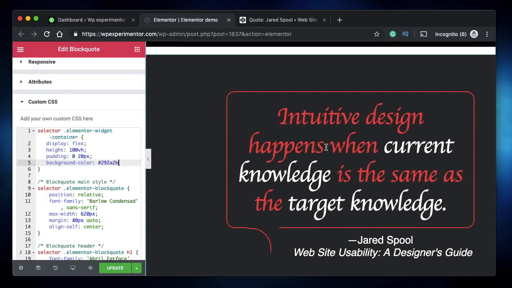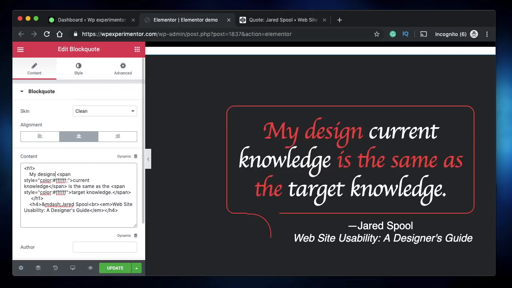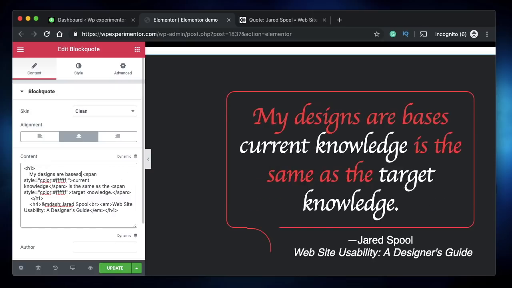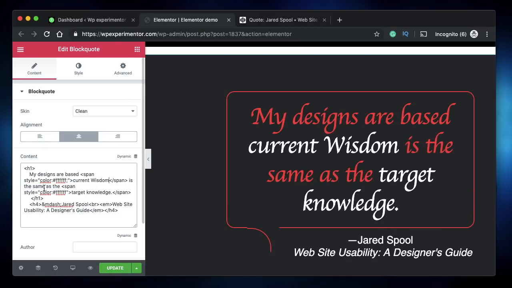Now you see that everything looks great, and you can tweak the content, and this will be changed based on this. So you can change here. We can change the text here. So whichever is plain text, just replace that with any text. These are HTML tags. You can tweak with them if you want. And this is current knowledge. Again, this is a different text. You can replace that with anything you want.